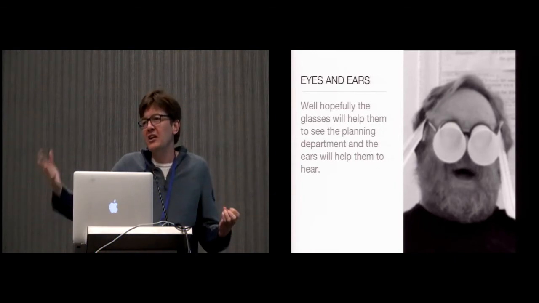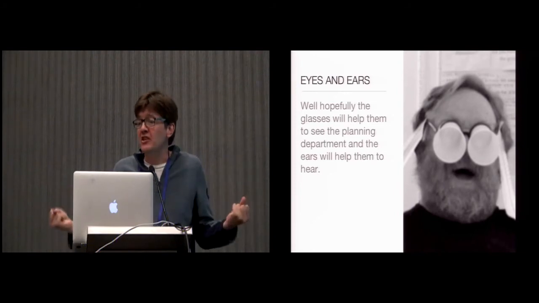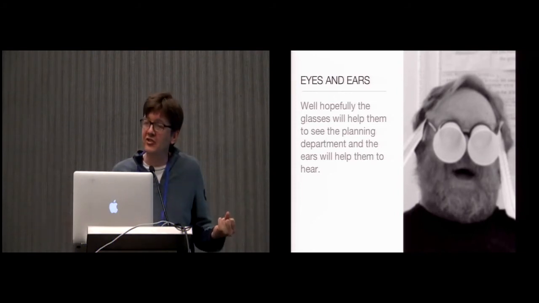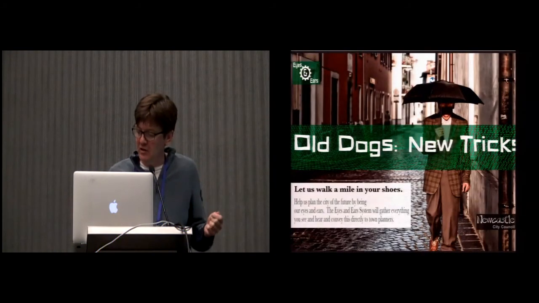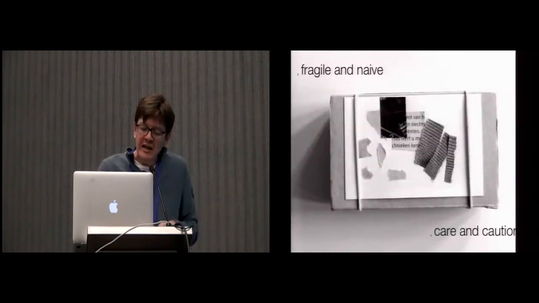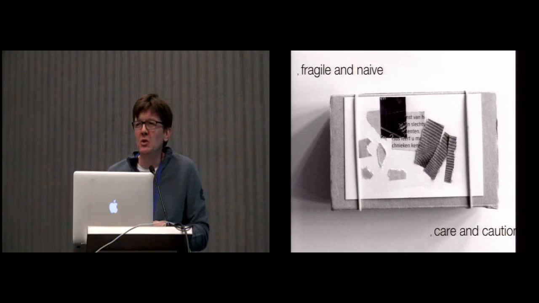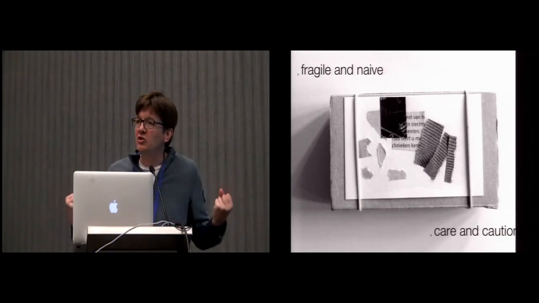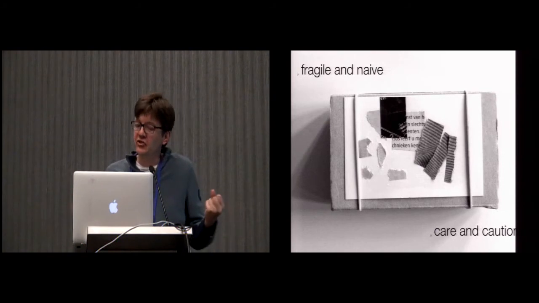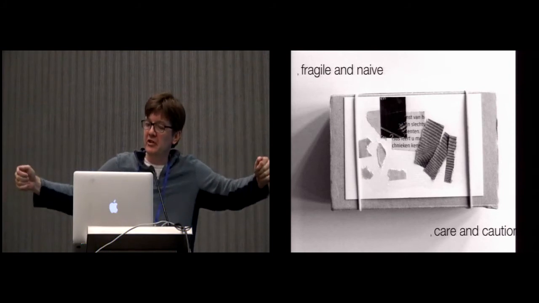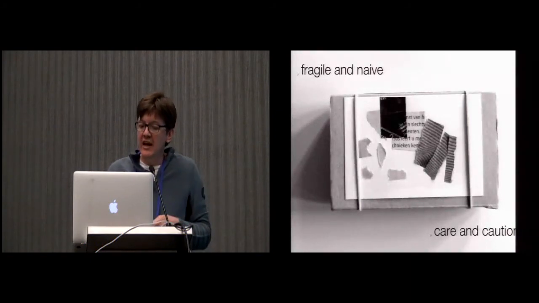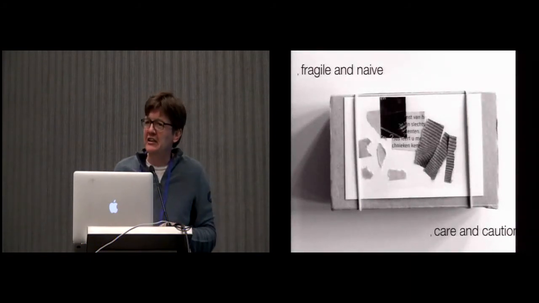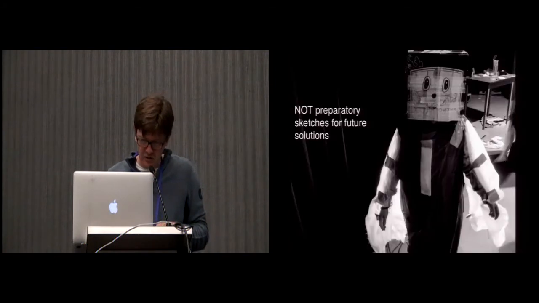Going back to how you image something, we're not saying don't image things. Creating representations is central to design. But when you do it this way, it can be more limiting than doing something like this. Bruno Latour has a famous quote where he says being critical isn't just pulling the rug out from underneath somebody, saying aha, you haven't thought of this. No, it's clearing a space for people to have ideas. Fragile and naive ideas, he called them, that have to be treated with care and caution. And I think these things look like fragile, naive ideas that need to be treated with care and caution.